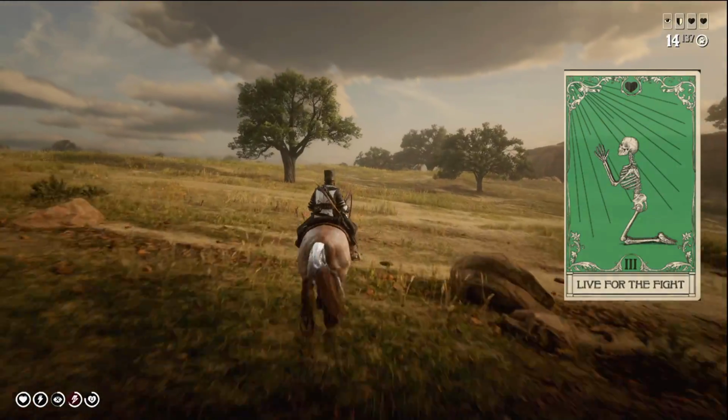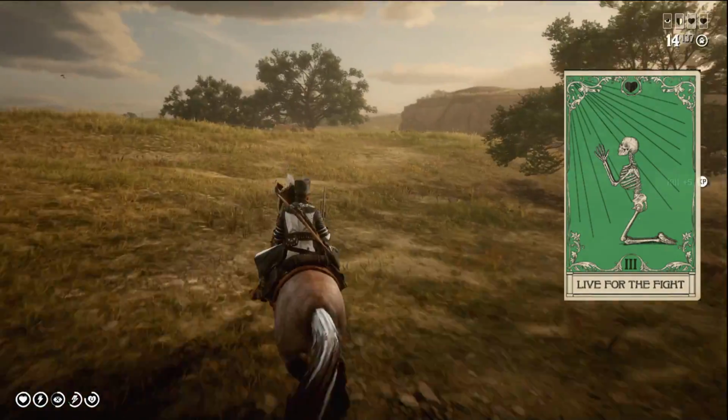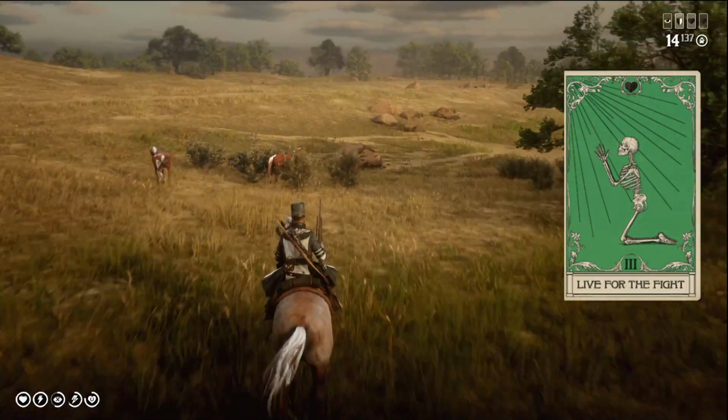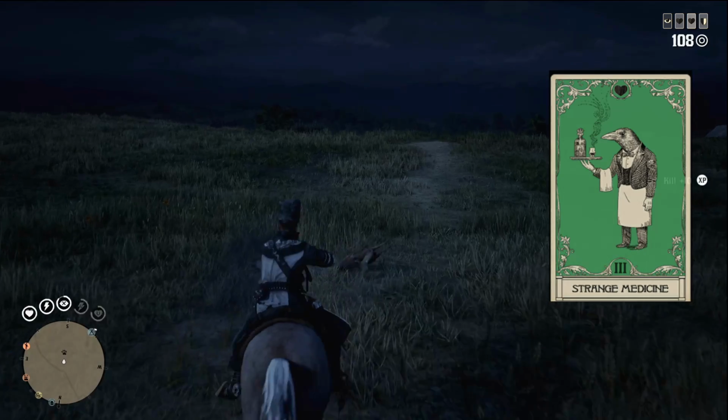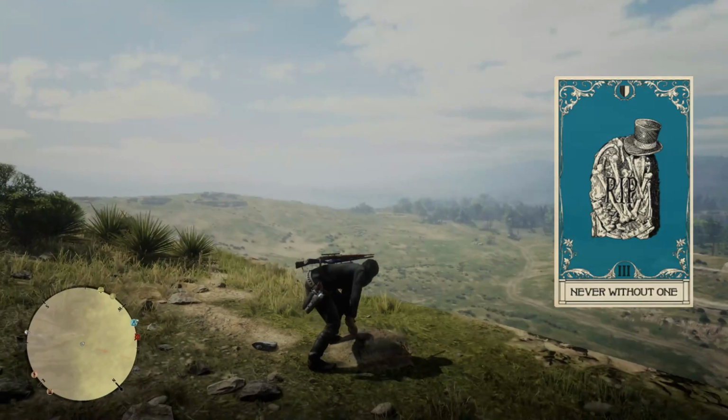I mean, most of the time we're gonna be peacefully riding around the map without shooting, but sometimes random NPCs will attack us, and it's gonna be good to have a full Dead Eye bar in this situation. Next ability card is Strange Medicine. I mean, it's always a great choice for PvE, and the last ability card is Never Without One.